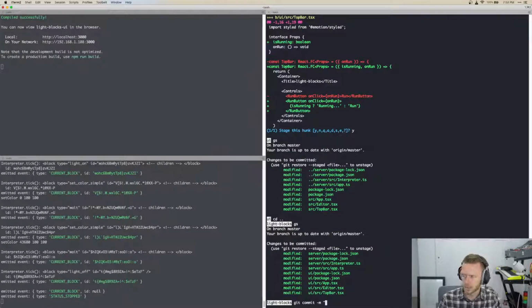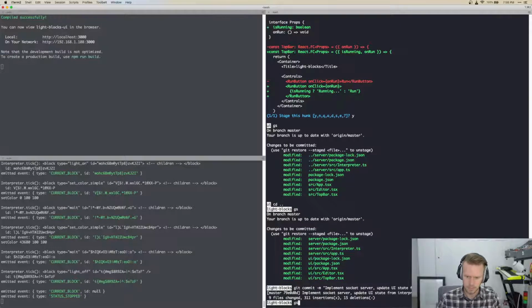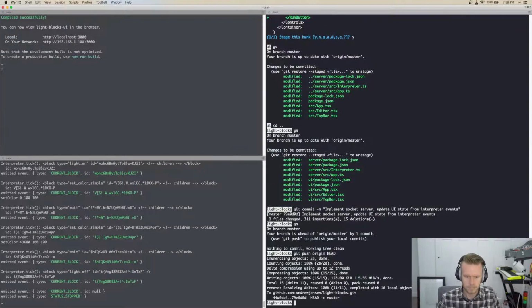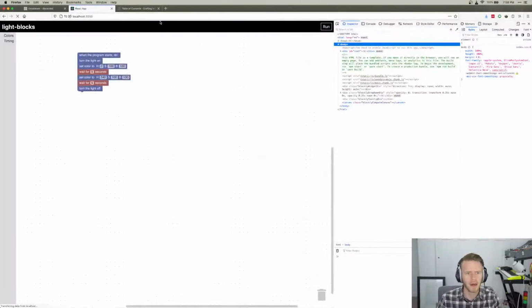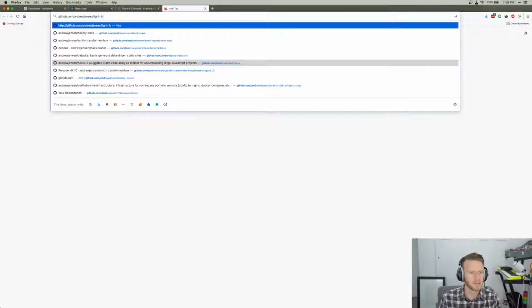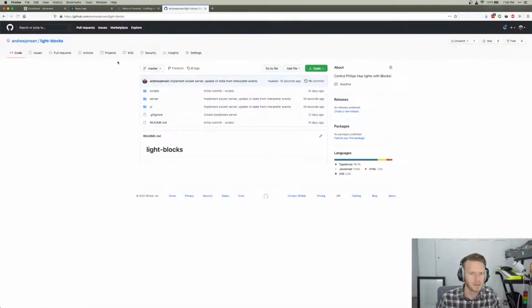And we're gonna call this update UI, or maybe like implement socket server, update UI state from interpreter events. Okay, there we go. Let's see, for posterity, grab this really quick. So here's the repo.